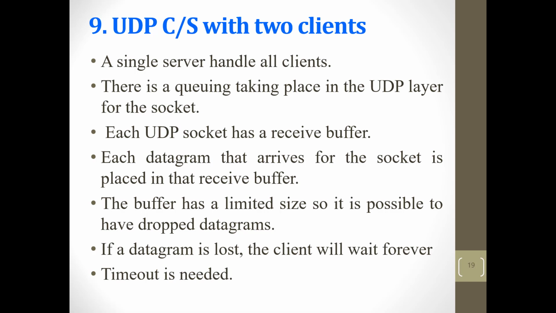The buffer has a limited size. We already discussed in our example, it is only 256 bytes we used. So the size of the buffer is limited, and it is possible to have dropping. Suppose you receive more data, then automatically there will be a loss and data will be dropped. If a datagram is lost, the client will wait forever, so a timeout is needed. There is a concept of timeout, and this should be configured. By default it will not be configured.